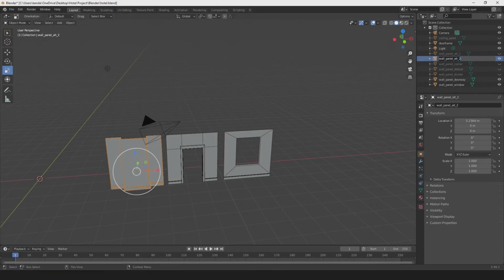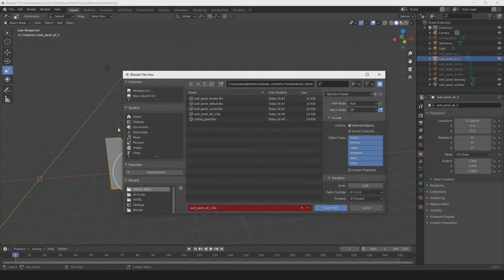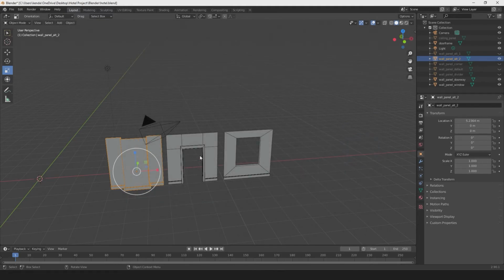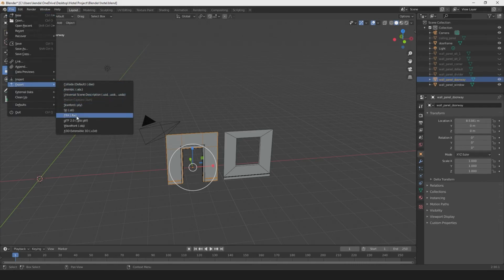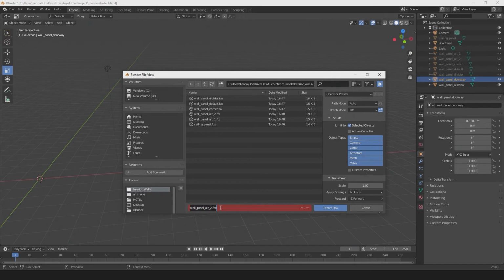Control C, File, Export, FBX, Control V, paste that, H, hide. Grab the doorway, copy, File, Export, FBX.